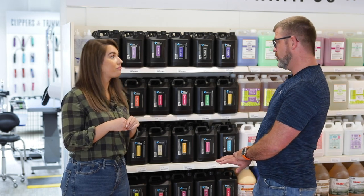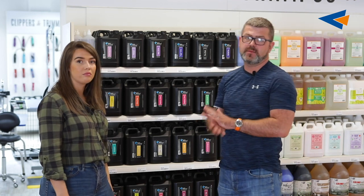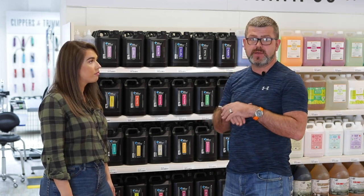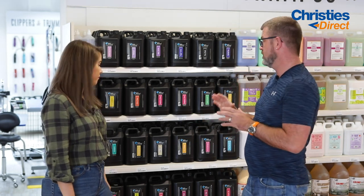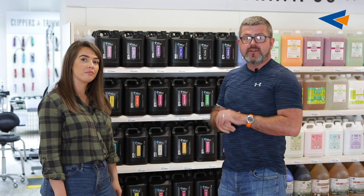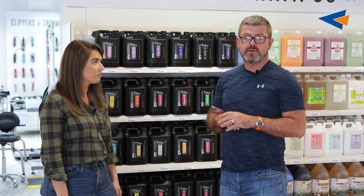There are also a lot of sensitive shampoos. We've got the Alawonder — it's a fantastic shampoo for dogs with skin problems, like an aloe vera-based shampoo. And also the Argan Oil. Unbelievable shampoos. They're very kind on the dog's skin and very kind on your hands — no problems with them at all.